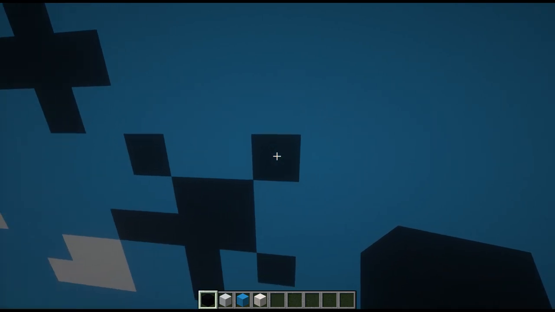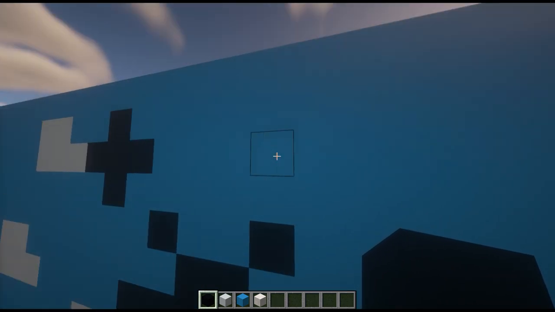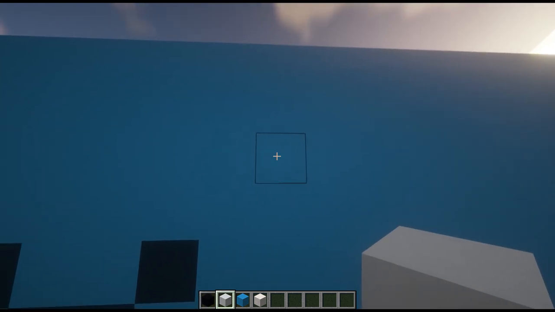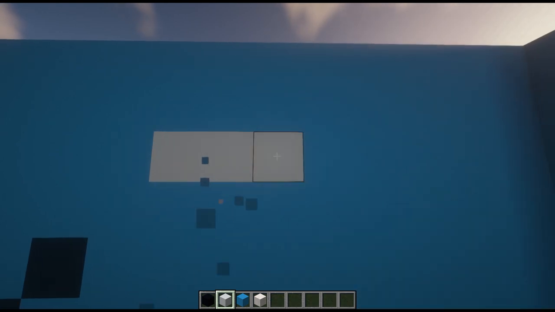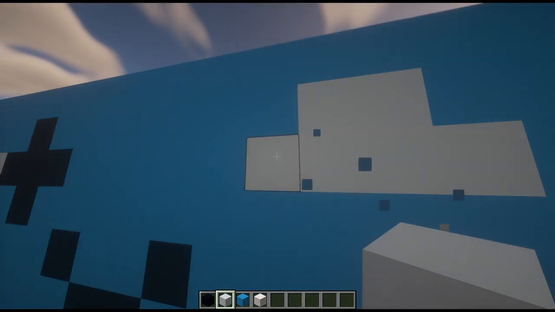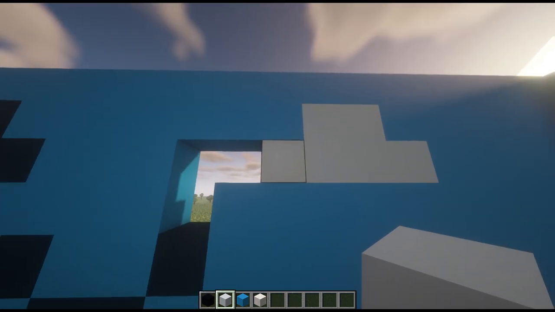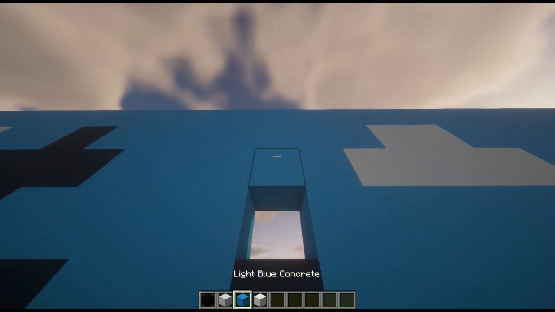Now from here, we're going to go up one, two. On the second block, we're going to go out one, two. On this block, we're going to place one, two, three, four, and two on the top. So from here, it should be just like that. And then on this block, we place white concrete.